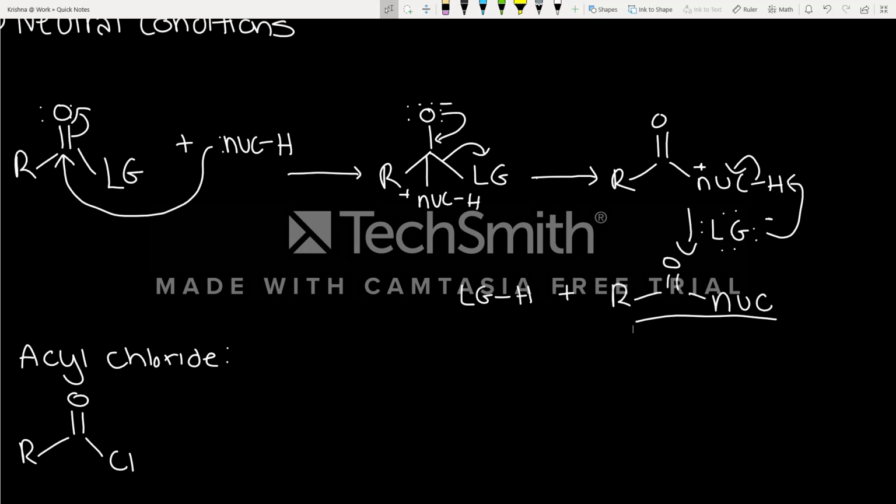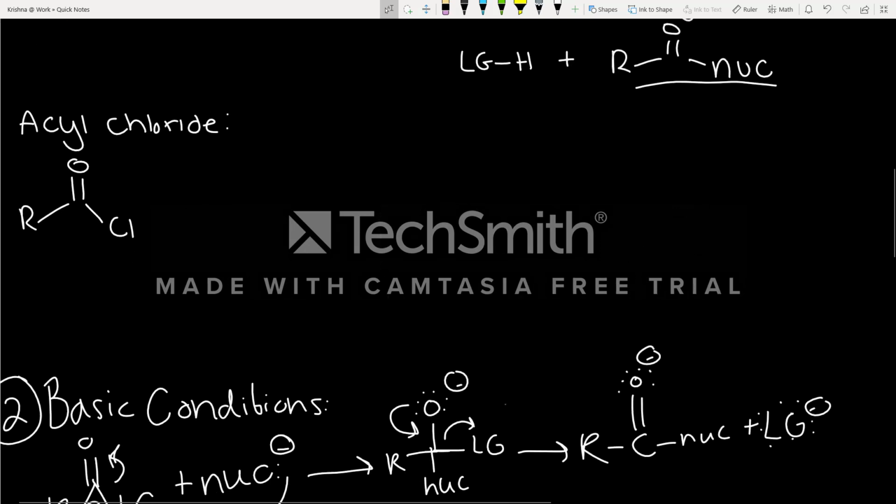So now we'll go over a specific example of when this reaction actually takes place in chemistry and how to do this mechanism. We're going to start with an acyl chloride for this, which is one of the two ways that the neutral conditions can be applied. So first you start with the carboxylic acid derivative. In this case, it's an acyl chloride, and you come in with a nucleophile, and in this case, we're going to use water.